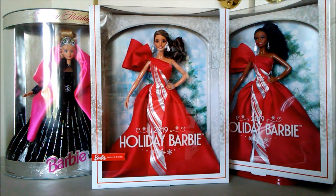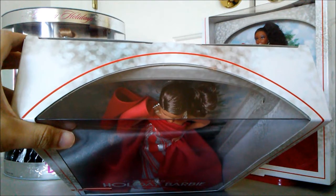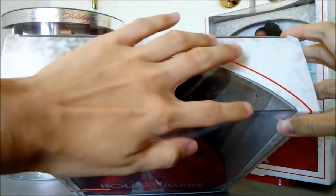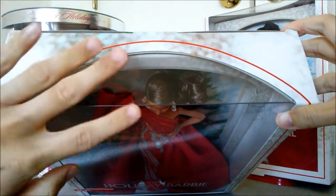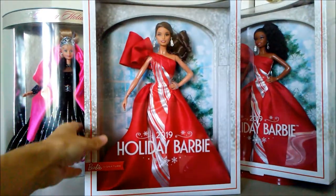So this year they've returned to a traditional paperboard box where it opens up from the top and the bottom. I do recommend opening from the bottom part of the box because this year they have this plastic window going across this top lid. So if you open this lid back and forth multiple times, it could crack this plastic. But here's the archway in the paperboard this year, so that the box and the doll can receive more light.